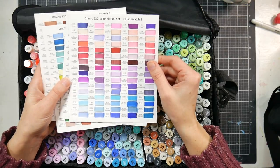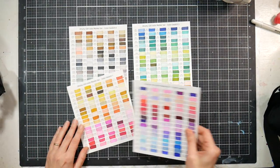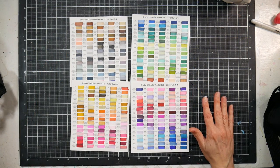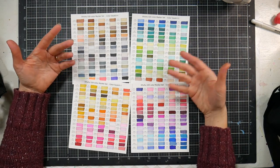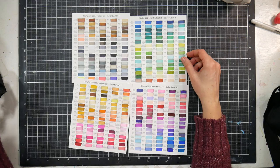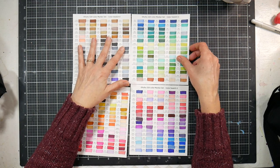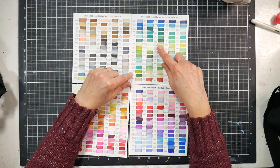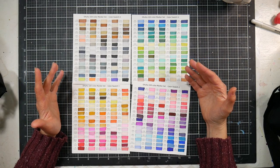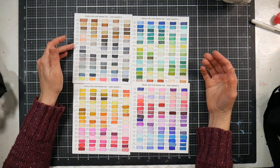Let's look at the color variety. With this many markers, I highly recommend breaking them into blending groups. I swatched on the pages they provided. The colors on the color chip on the end of the marker look lighter than they do on actual swatches. This is fairly absorbent cardstock, so your marker paper will probably fall somewhere between how dark the swatch is and how light the caps appear. Ohuhu caps in general tend to run a little lighter than the ink actually looks when coloring.